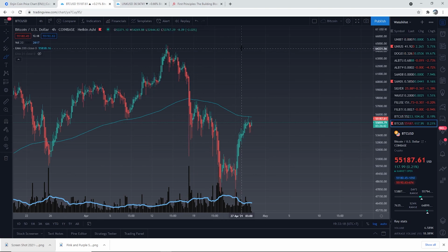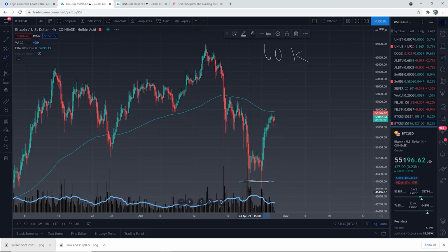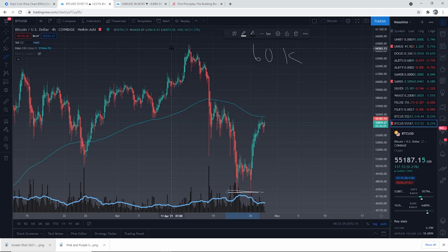Essentially, if you say you have 1 Bitcoin, so 60K in value here, and you took a 3x trade, you still would not be liquidated down here. It might be getting close, might be a little bit lower, but hey, Bitcoin moves 30%. It will move at least 30%, sometimes 40%. So don't trade on leverage.